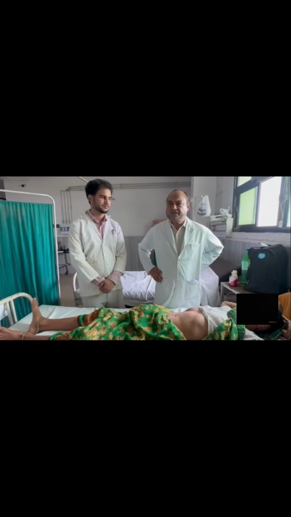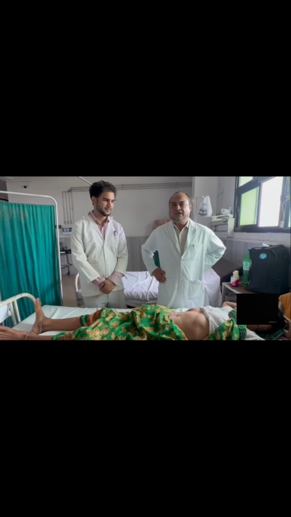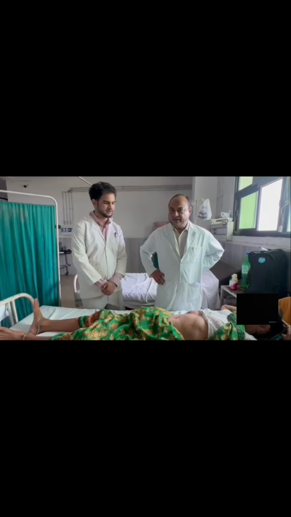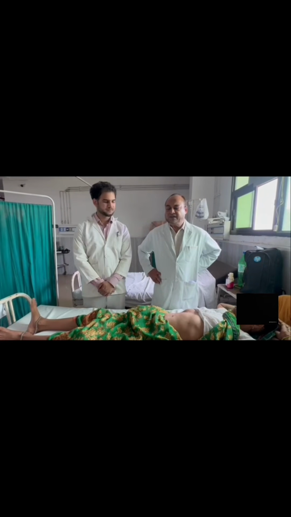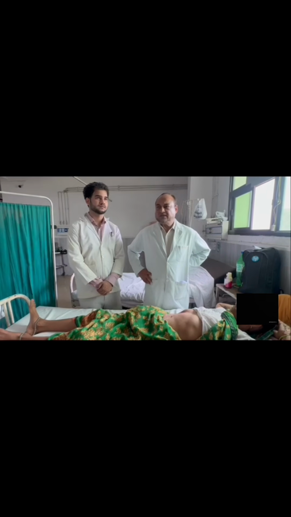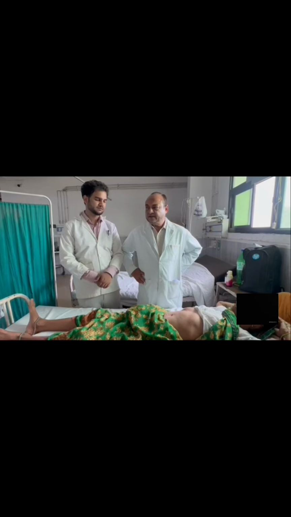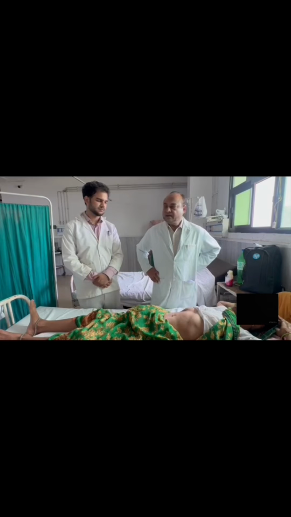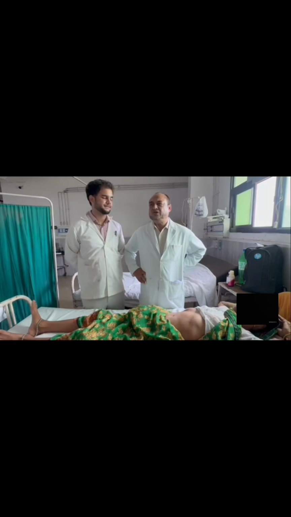Splenic pathology. Hence, you must also ask about any episode of fever, like high-grade fever or intermittent fever, plus any previous disease related to the vascular system, and loss of weight, loss of appetite, for example, chronic myeloid leukemia, blood disorders, lymphatic leukemia. In all these conditions, there is a splenomegaly.